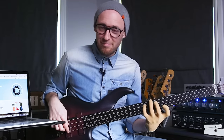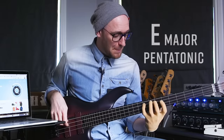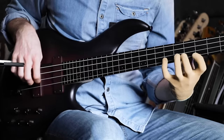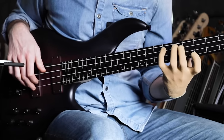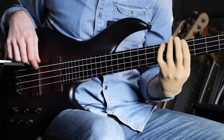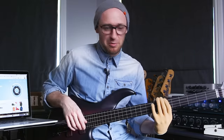So that descending run where he's playing those fives, super cool, right? The whole thing is just from an E major pentatonic, and he's going down five: 1, 2, 3, 4, 5, 1, 2, 3, 4, 5, and so on, and then he ends on that note there, okay?